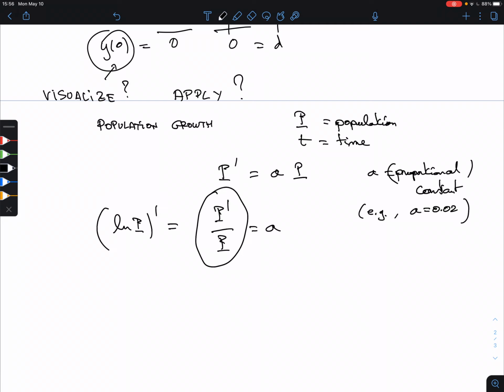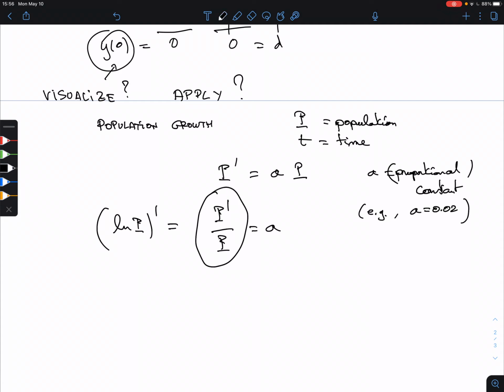So what I'm saying is that the derivative of ln of P is exactly that thing. So the derivative of ln of P is A, right? Let me repeat what I'm saying. This is equal to that. That's a simple rule, and the derivative here, of course, is with respect to t. If I take the derivative of this function, using the chain rule, again a very important thing to review in calculus, you get this. So what we see here is that the derivative of this function is A.